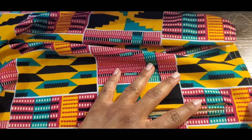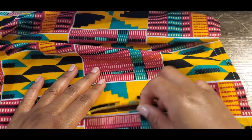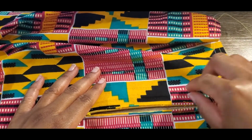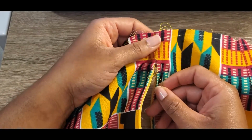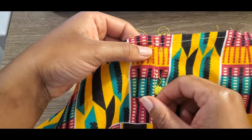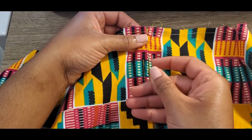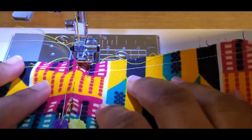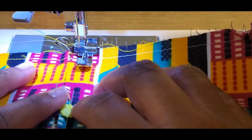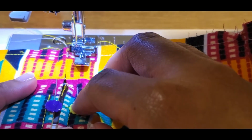So now we just want to stitch here and here on both sides. Let me clean this up. So I am going to pin it from here to here, just to make sure. And then also slide you over just a titch. I'm going to pin it right there too. All right. So kind of keep it in line with that if I can. Where I stitched.